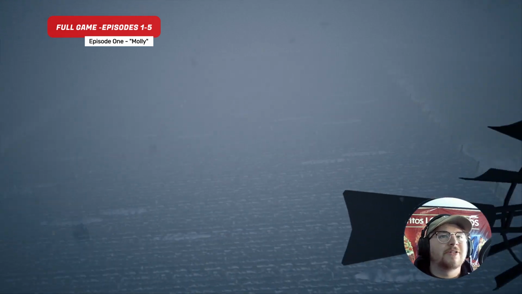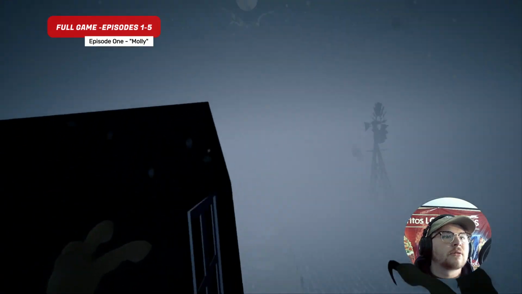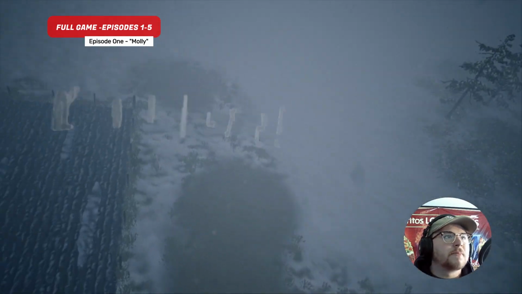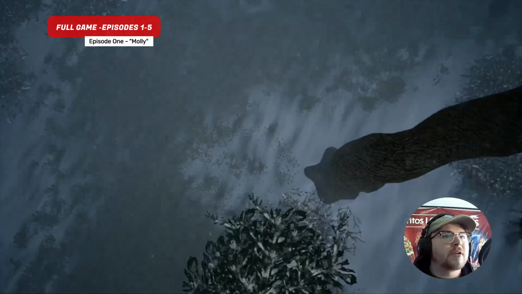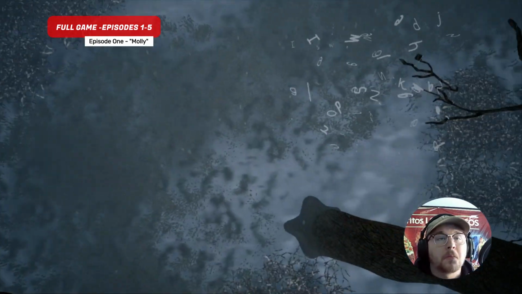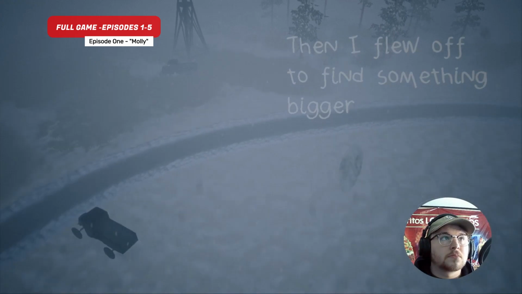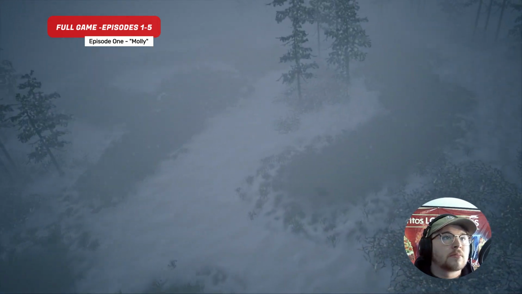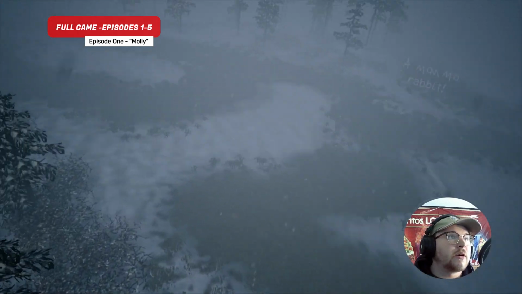Alright, I don't know what I'm doing right now. Okay. Alright, alright. So I gotta... Rabbits. Going for the kill. I imagined his face looking up and seeing mine through my talons. I swallowed him up, and I didn't chew one bit. Then I flew off to find something bigger. Okay, Molly. I get you. A mama rabbit. Where? Is that the mama rabbit?